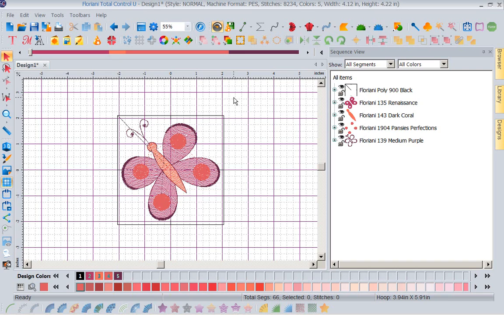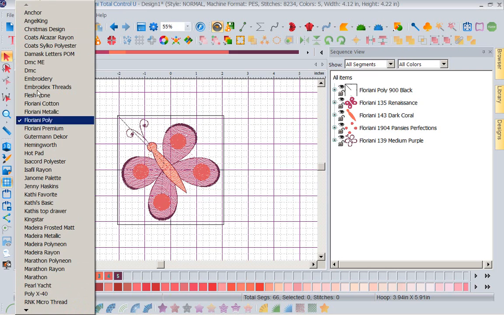I've got my autosave going. I've got my match colors on loading. So this is the way to work in here. Now, let's say I don't want to go change major all the time. What if I just want to look at a different thread chart? I can come down to the bottom left-hand corner and click and still see what thread charts are available. I could change it here and bring that same design back in and match it all to Anchor colors on that basis for just this design.